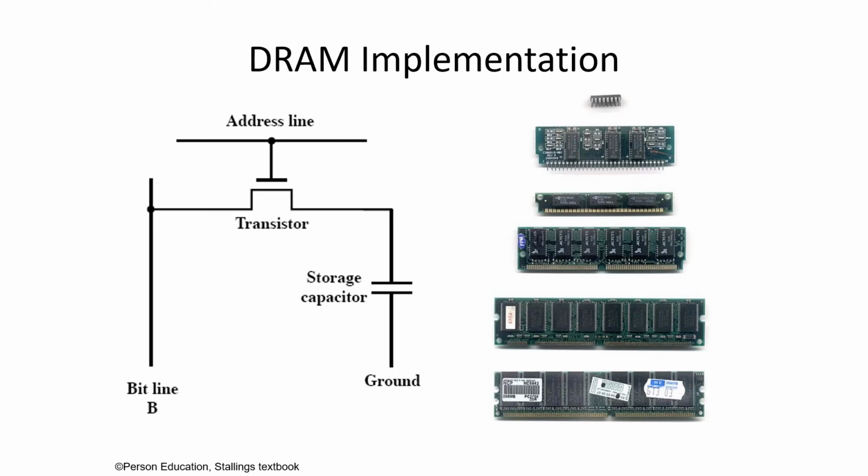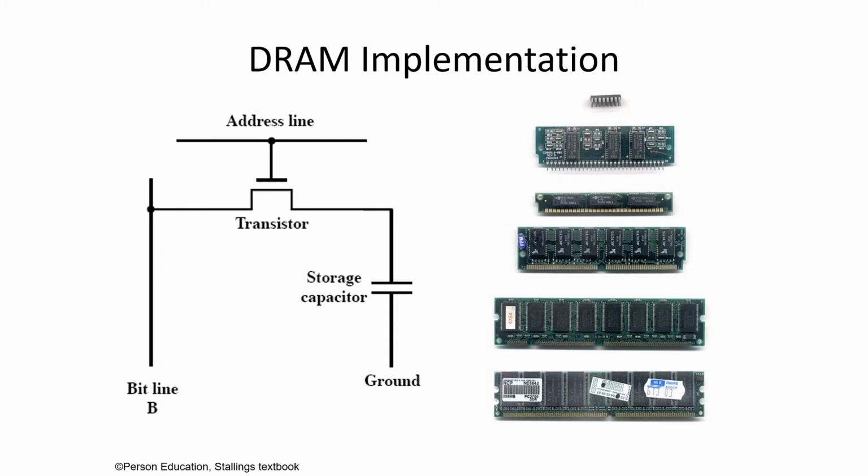You can view a diagram of the dynamic RAM something like this. Although this diagram shows a separate capacitor, the capacitor is actually part of the transistor. And so when you turn on the address line, you can charge up the capacitor and fill it full of electrons or drain it out.